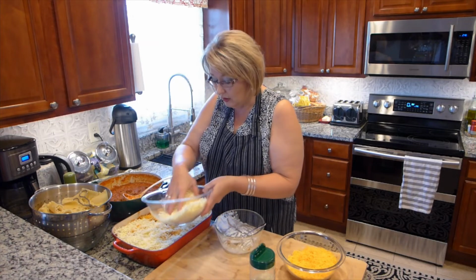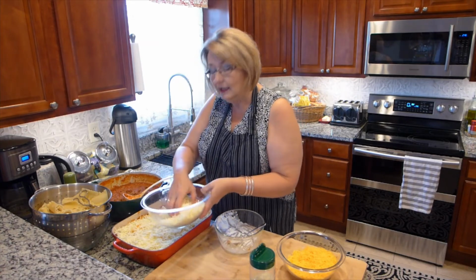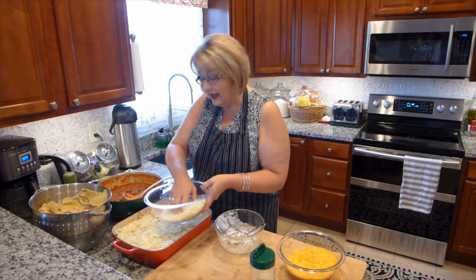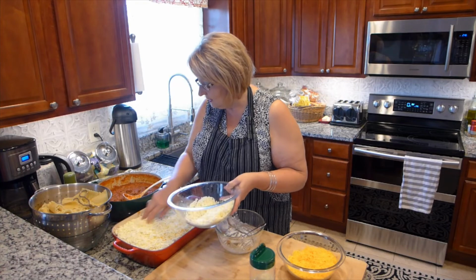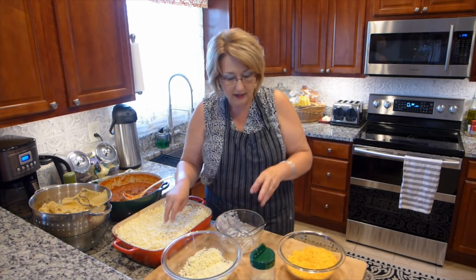Now when you go to actually make your lasagna, it's going to be a little expensive getting your cheese and your ground beef, and if you want to put the sausage, you do not have to put the ground pork. That is something I have done it with, and I've done it without. So that's kind of a little healthier layer here.